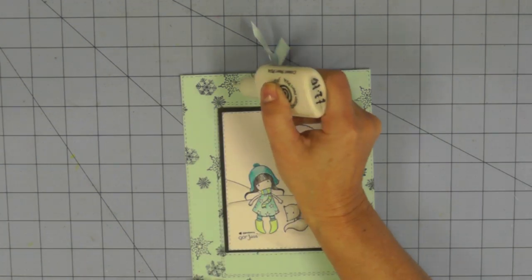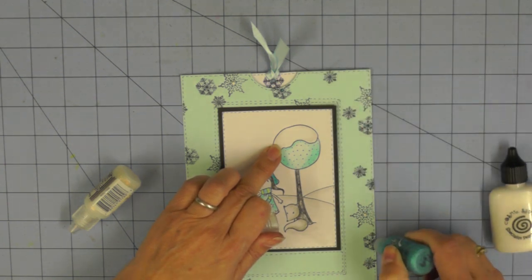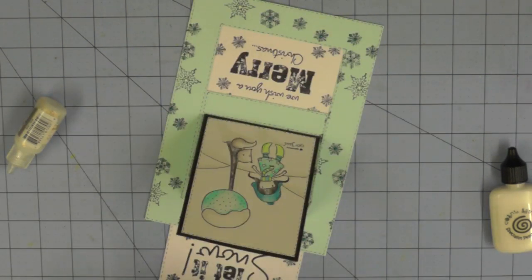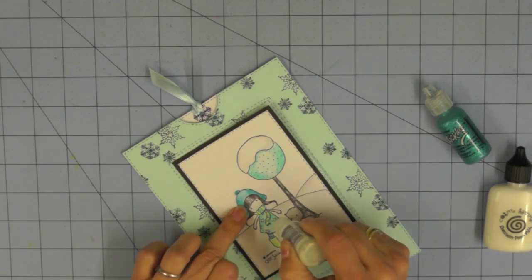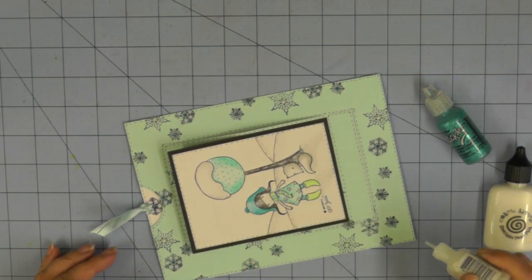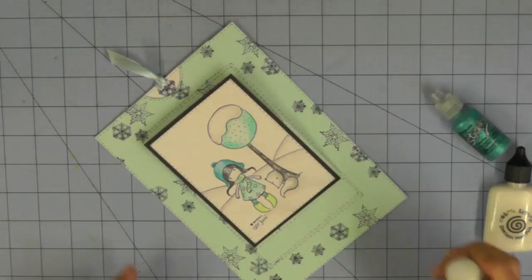And then I'm just adding a little bit of sparkle, so I've got some Cosmic Shimmer pearl glue to make some little faux pearls in the centre of my large snowflakes, and then all the other snowflakes I've got a turquoise Stickles, and then I'm adding a little bit of diamond Stickles to the snow, the stars on the dress and the snow on the tree, and a few little dots on her hat and on the topiary tree.